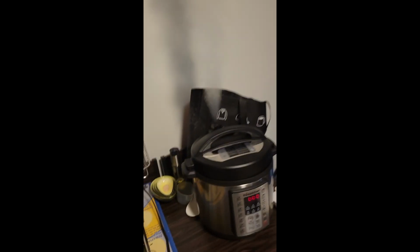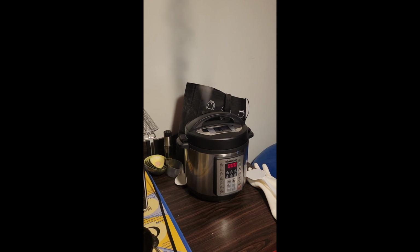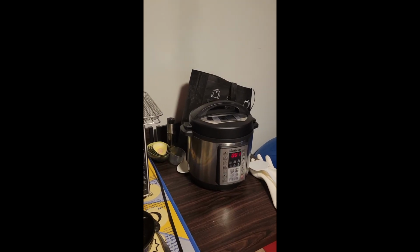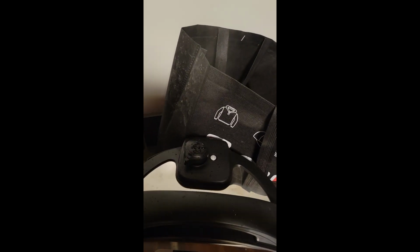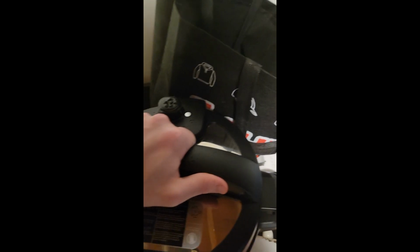Don't forget, you gotta make sure it's sealed. Gotta make sure it's sealed. Don't want blast steam in your face. Well, it's time, guys. Kaboom. Still going. And it should be calm enough now.